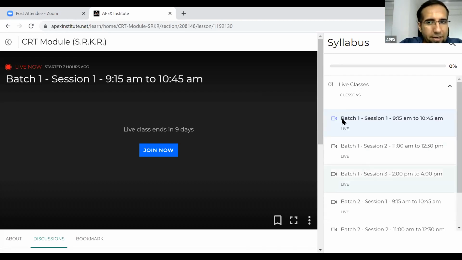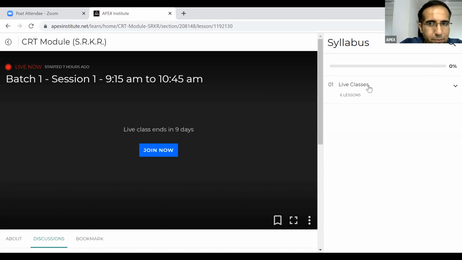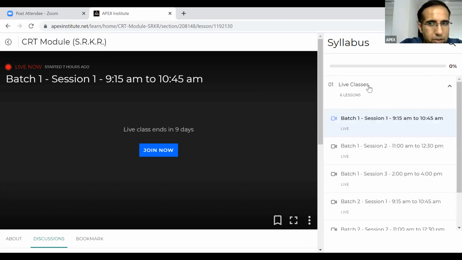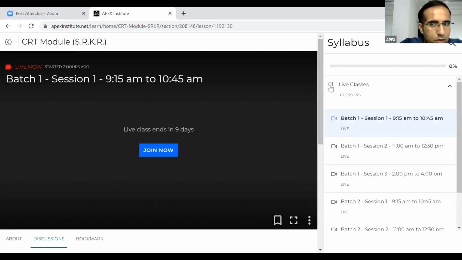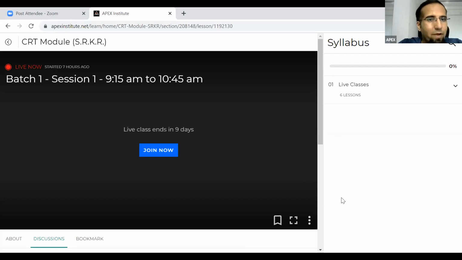Is this point clear, guys? On the right hand side, you have to minimize this. You click on live classes and this will get minimized. This is 01, then you'll have 02, 03, 04, 05, 06, and 07. So I repeat, 3 tabs for recordings, 3 tabs for tests, and 1 tab for live classes. In fact, I'll get 1 more tab for the classroom PPTs also. So you'll have a total of 8 tabs here, and that will be your self-guided process. You will have around 25 questions and around 50 minutes per test here.